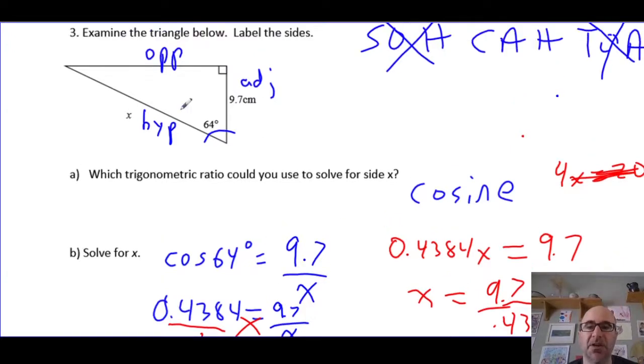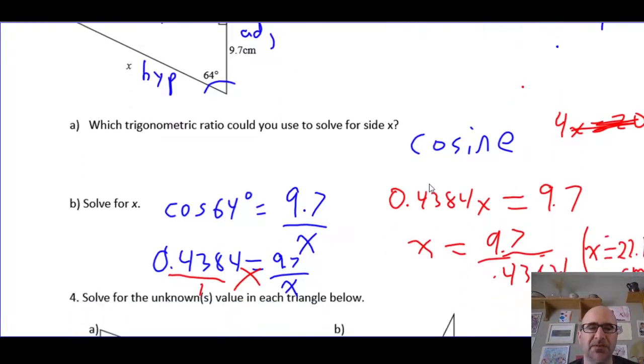Makes sense. The hypotenuse has to be larger than 9.7. It's always the largest side. Okay, here I put it over 1 and I cross multiplied. Okay, and that's how I'm getting this equation that I solved. You could also, sometimes you get to the point where you can just remember that that's what you do when your unknown is in the denominator. It always means you're going to divide. But I like this idea. Figure out what cos 64 is, put it over 1, cross multiply, and do it that way.